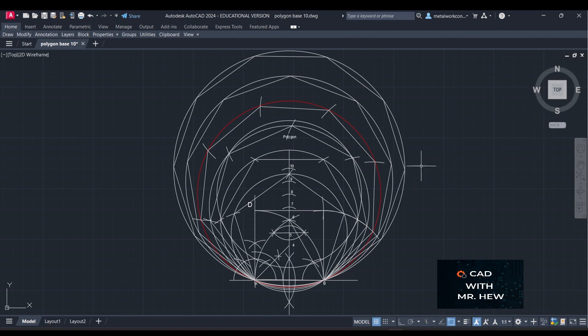So this is how you would construct polygons given the length of one side. So what you would do, you would read the question to see how many sides they want, and then you draw that particular one. But in this video, we did from the square up to the decagon, all right?